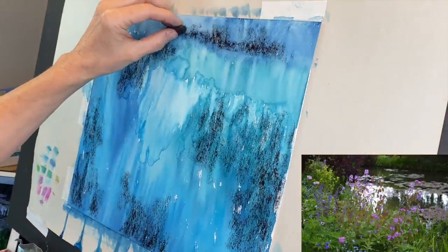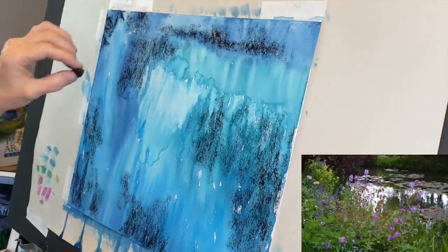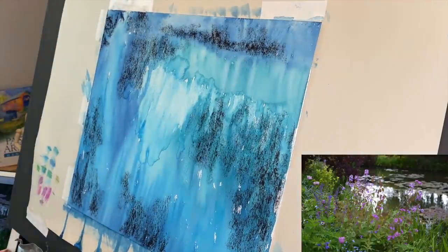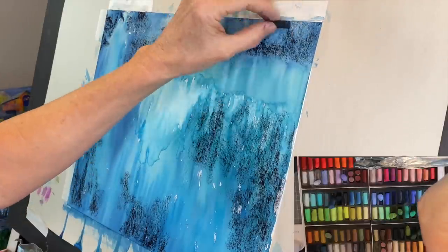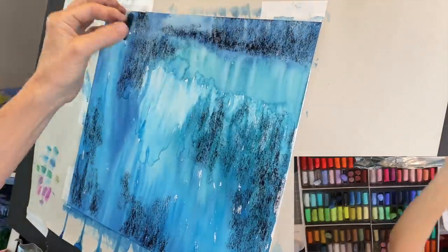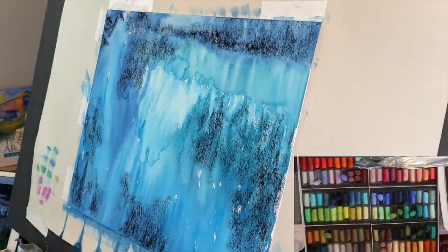Where would you say the focal point is? Well, of course, it's these gorgeous flowers that are just absolutely beautiful. But to me, the focal point was mostly that light area where the flowers are reaching up right in the lightest area.